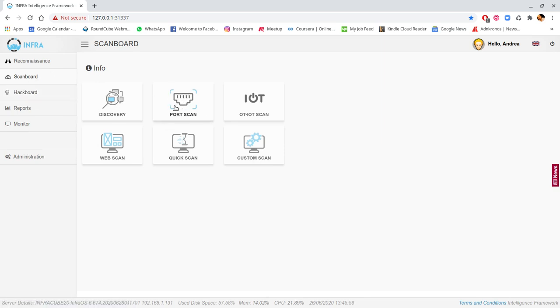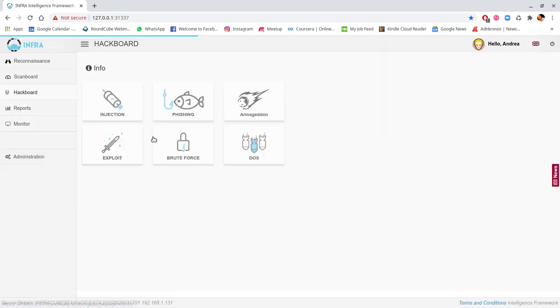If there are logins, we'll do brute force. If there is a web service, we'll do a web scan, and try to exploit injection and try to exploit vulnerabilities to execute commands. This will all be automated, and then you will find everything ready in the reports. So basically it is very useful if you just go to a place, plug in this machine, click Armageddon, and you leave. When you come back, you will have everything discovered, everything scanned, everything attacked. So the machine may be hacked, and you just leave with a report that you can give to your clients.